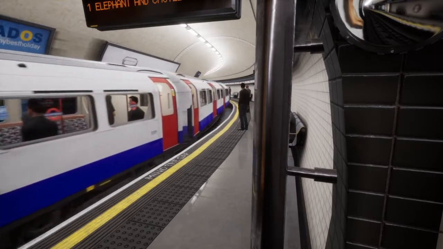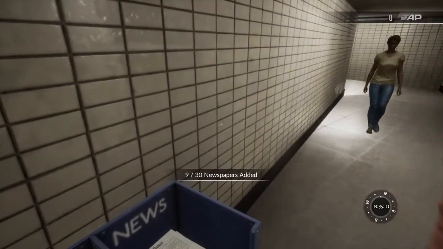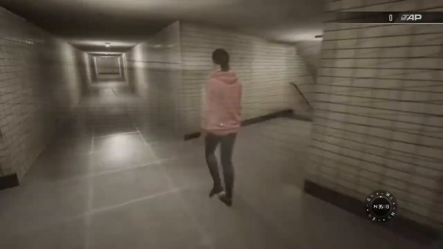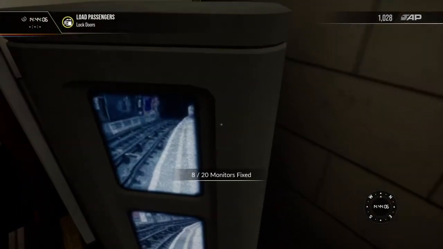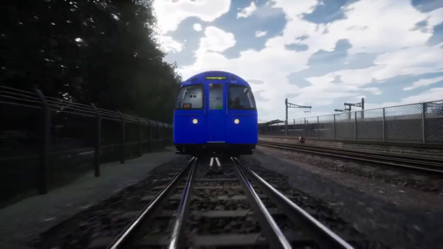There are collectibles along the route, which are called jobs in-game. They require you to place newspapers, posters, route maps, and fix broken camera displays. The Bakerloo line gives the player a good London Underground experience.